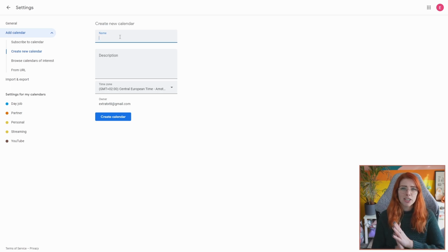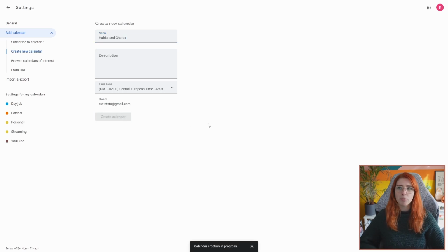And then lastly, I'm going to create a calendar that I call habits and chores. And that's basically for me being able to block time to build habits or to like clean my house, things that reoccur every single week that take me a good amount of time that I want to make sure that I keep the time free for. The reason I keep this separate from my personal calendar is basically because I have the shared calendar situation, and I don't want my boyfriend to see my meditation exercises in the morning every day, or maybe my chores in the weekend.